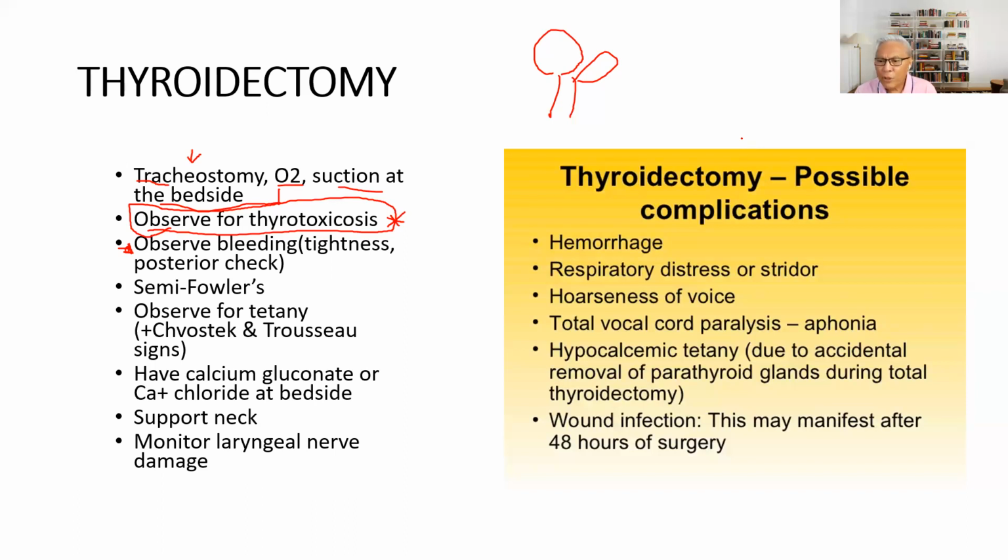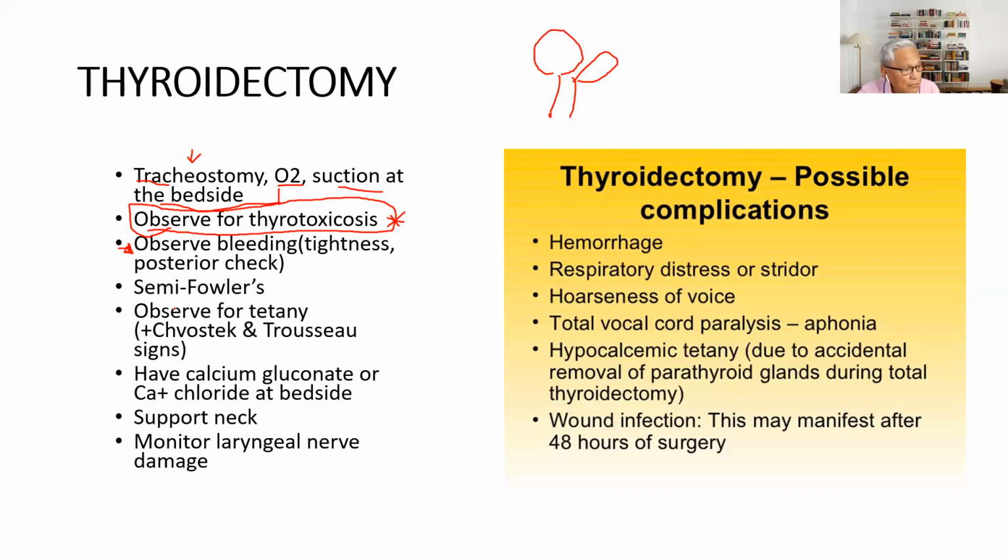Okay, now the neighbor of the thyroid gland behind it is actually our parathyroid gland. And therefore, what's going to happen is that they're going to possibly have an accidental removal of the parathyroid gland as well. And as we know, the parathyroid glands secrete parathyroid hormone, which increases calcium levels. And therefore, if the parathyroid glands get damaged, they're not going to do their job, and calcium will not be increased, and therefore it will result in hypocalcemia.